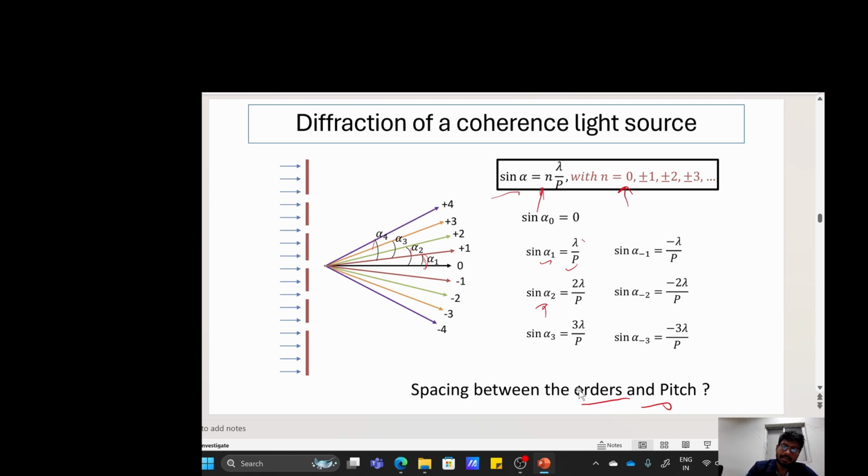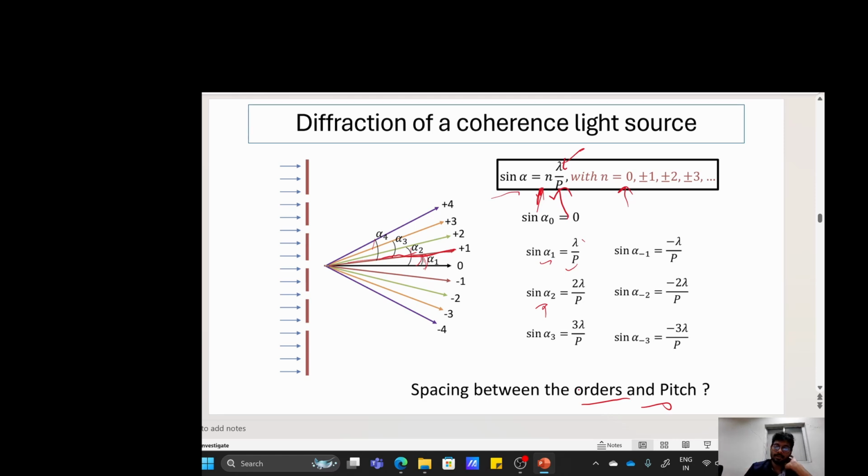So this angle alpha depends on the order of the diffraction, and lambda, which is the wavelength of the light that we are using, and p, the pitch, the distance between the openings.